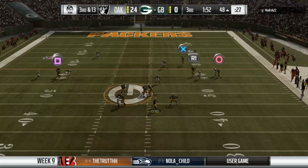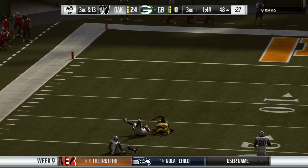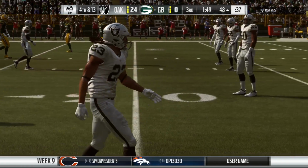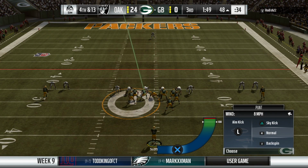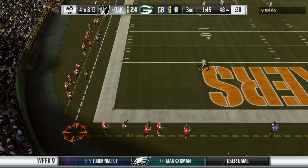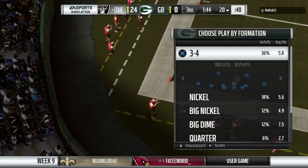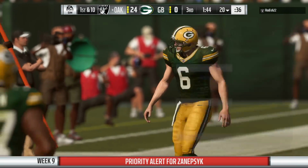On 3rd and long, it's Rodgers. And he couldn't hang on to it through the contact. Incomplete. We saw this a lot in the first half, and it continues. These receivers just not able to get much separation. So that means they have to win the 50-50 balls. They've got to go up with the defender and find a way to start coming down with them. And this time, contact and another incomplete pass. And problems spreading to the punt team now. This one goes all the way into the end zone on the fly, so that'll come back to the 20.